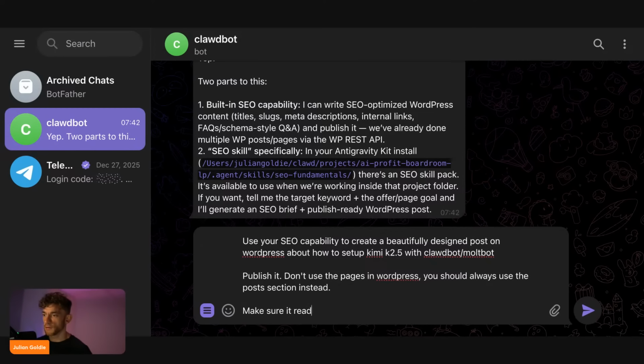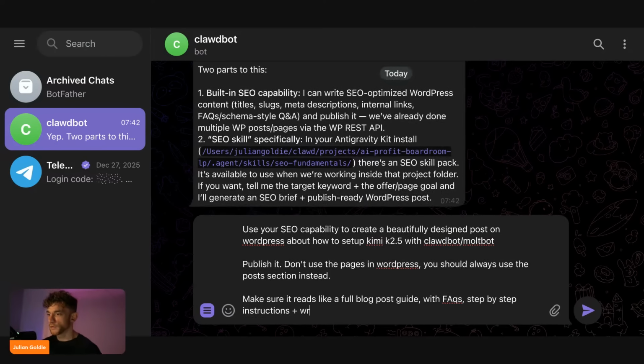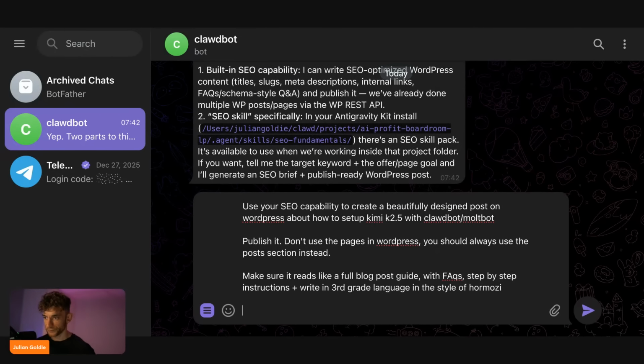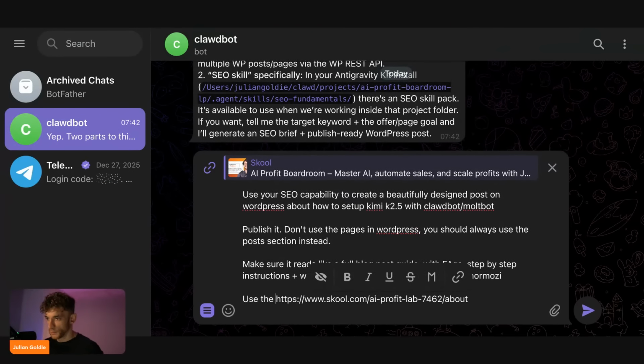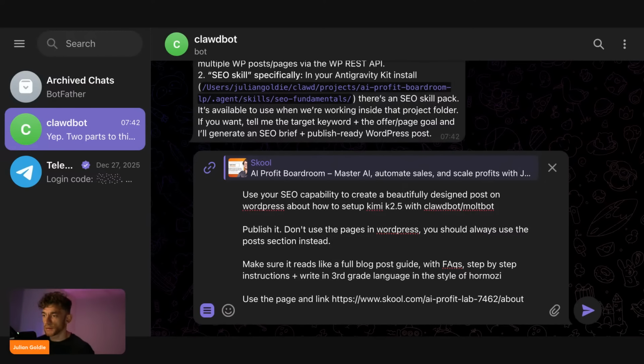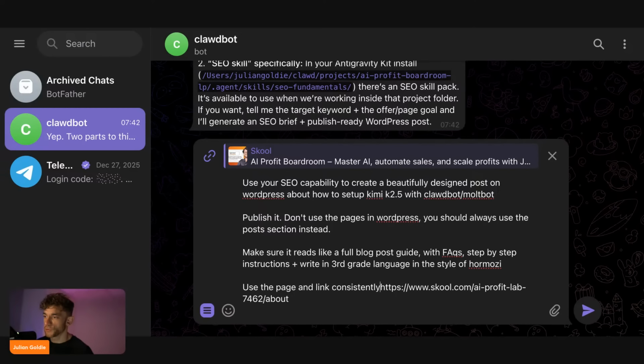Make sure it reads like a full blog post guide with FAQs, step-by-step instructions, plus write in third grade language in the style of Formosi. Use the page and link consistently as a CTA to join the AI Profit Boardroom.